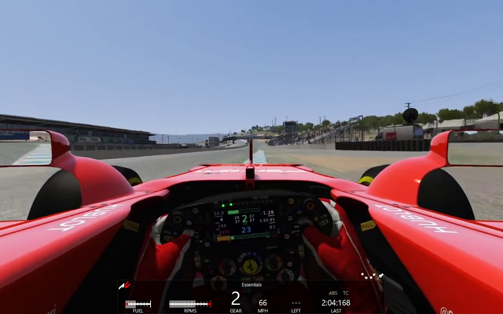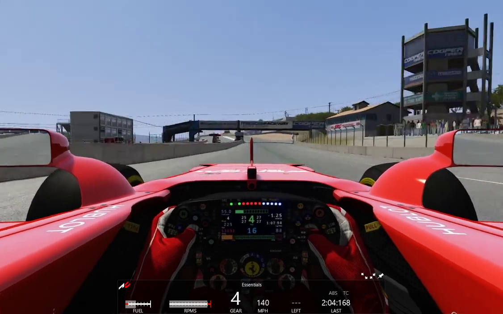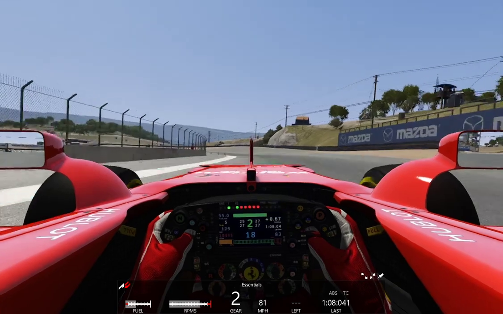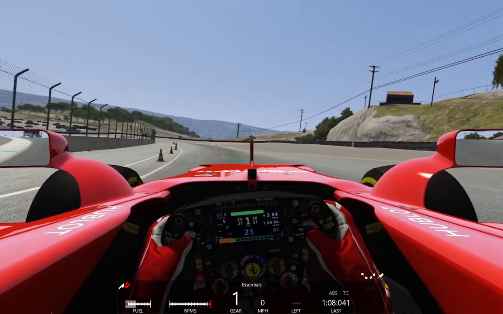Left front lock up in the final corner. It's going to hurt us a little bit. Wasn't the perfect lap, but we found some time, so I'm happy with that. We found about 1.3. It's a 1:08.041.